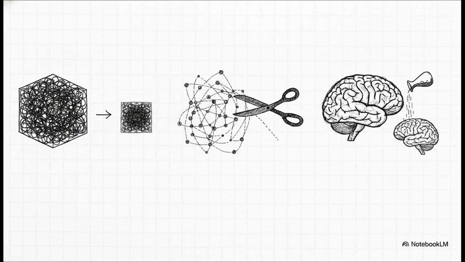First, quantization, dropping numerical precision from a 32-bit float down to an 8-bit integer. Second, pruning, taking shears to the neural connections that don't heavily impact the final output. And third, knowledge distillation, where a massive teacher model trains a tiny, super-fast student model to mimic its outputs. It's a really elegant balancing act between size reduction and inference speed.